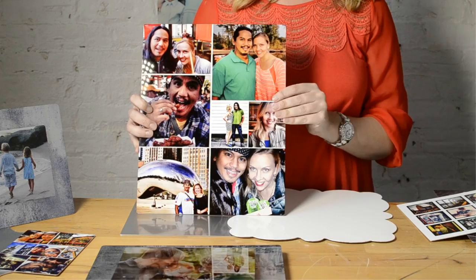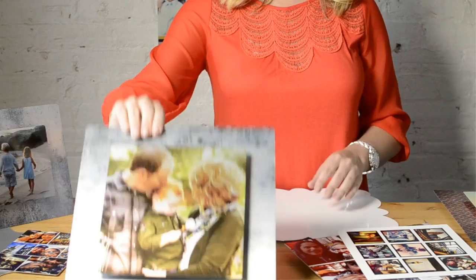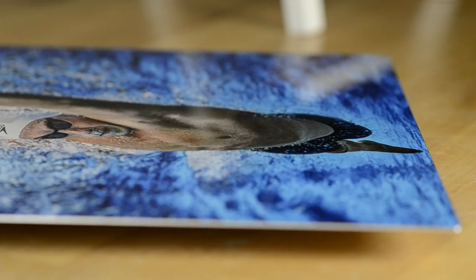Metal decor can add a little bling to your home or office and turn any image into a modern conversation piece. The appearance is breathtaking, colors pop, resolution is excellent, and images of all kinds look sharp. The frameless design gives them a clean sophisticated look with no need for framing.